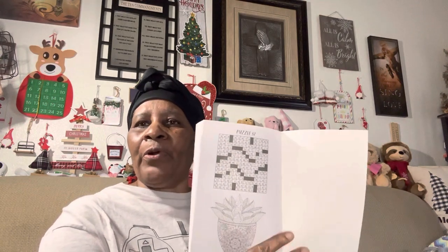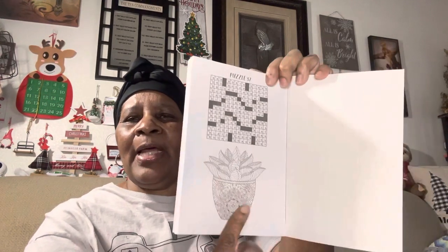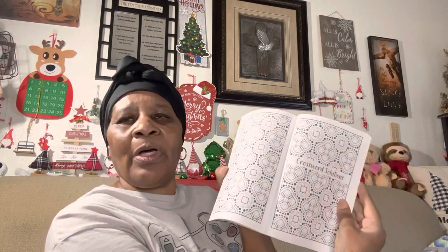And then the crossword, like I said, normally when I do a crossword, I'm not going to even lie, I will do as much as I can, and then I'll go to the back and look up the answers. I used to have a book, I don't know if I still have it, it might be toted away, that had all the crossword answers, like a dictionary for crosswords. But anyway, you get 37 puzzles in here, and it has coloring pages as well. Yeah, this one has coloring pages too. So I got those. I thought those were cute.